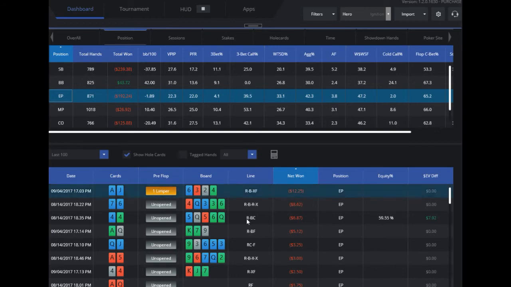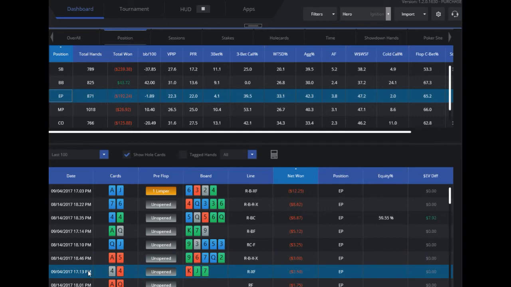I would look for if there's a lot of small pairs, for example, or suited connectors and things like that. You want to make sure that with small pairs, you're opening on the right tables. In a lot of today's games, 2s, 3s, and 4s are very difficult to open from, especially full ring if you're the very first to act. On some tables you're going to have to fold those. It depends on your stakes. The lower that you're playing, the more liberal that you can be. Once you get into decent small stakes and some of the mid stakes and above, then you want to really be particular about what kind of hands. I mean, you want to mix in some small pairs, but you want to do it very cautiously.